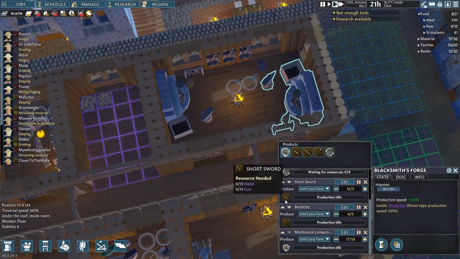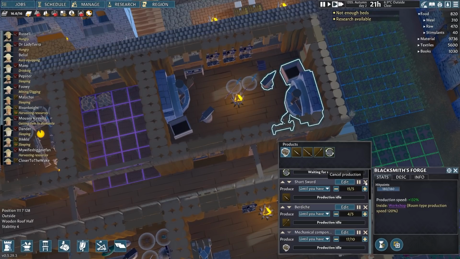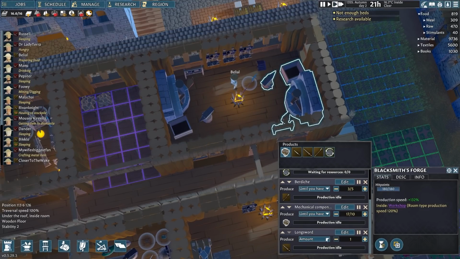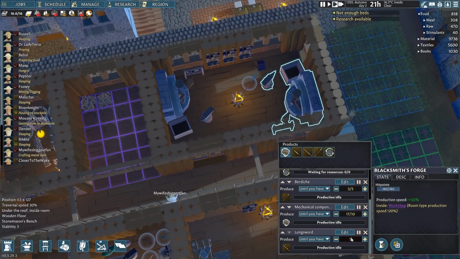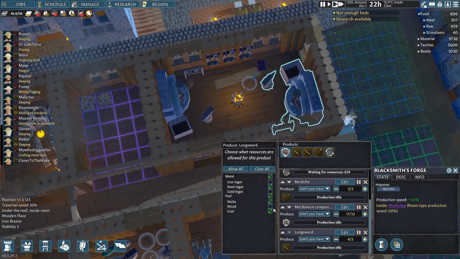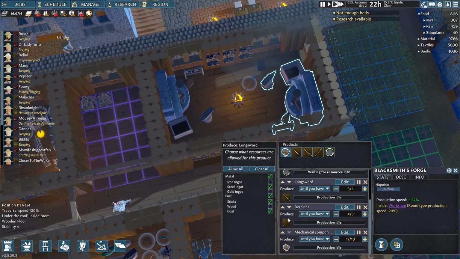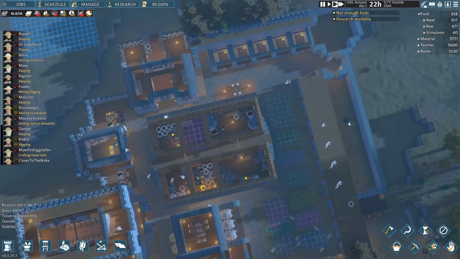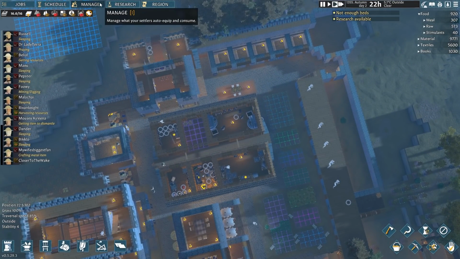Now, we do have long swords. I think that short swords should stop being made as a direct consequence of that, and long swords should be made instead. And we should do that until we have, let's say, 5 of them. There we are. And these should only be made of steel. Only the finest steel longswords, please. And indeed, thank you. There we are. And shimmy that all up. There we go. Perfect. With that, I think we might even want to go into manage.